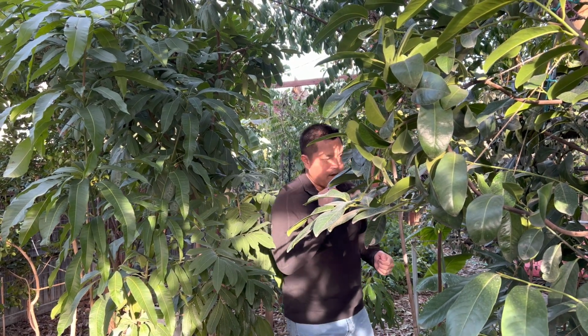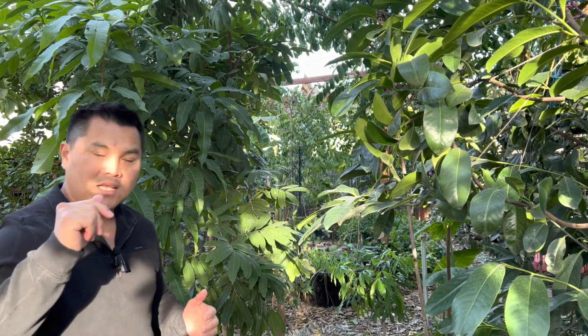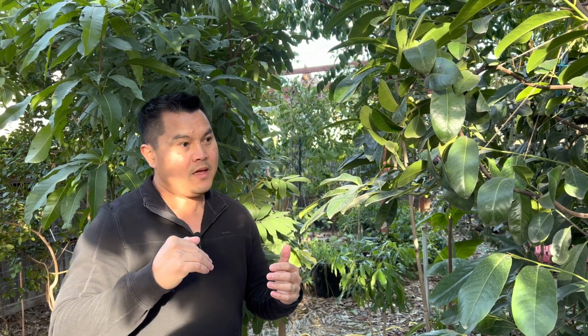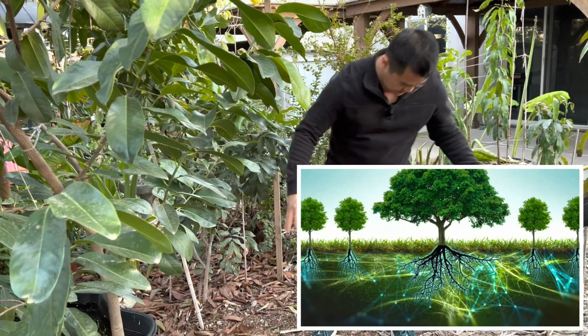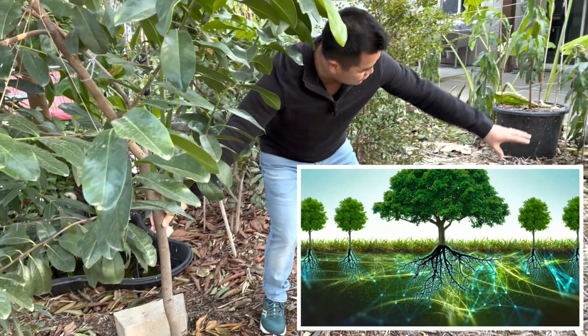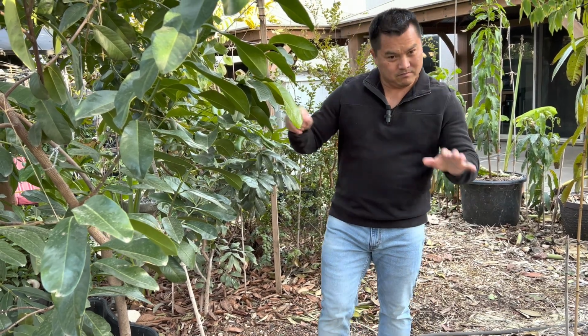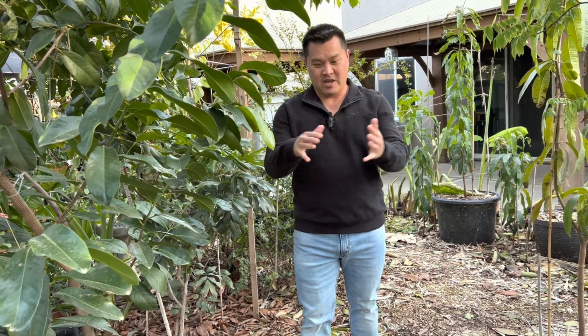So one of the big benefits of putting trees in the ground, and I know I've covered this in the past, is the mycorrhizal network, and the whole concept of the wood wide web. And this actually plays out in my yard. Essentially, deep underneath where I'm standing, where the trees are, the roots of the trees are talking to one another. I know it sounds like a fairy tale, but trust me, these trees talk to one another, not in the same context that you and I communicate, but they exchange nutrients and information.